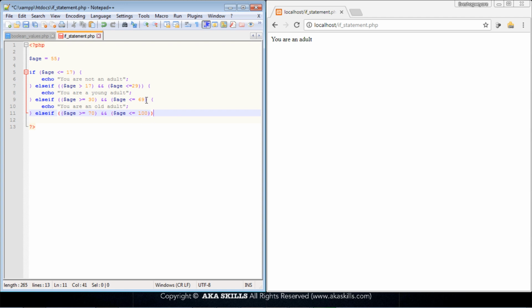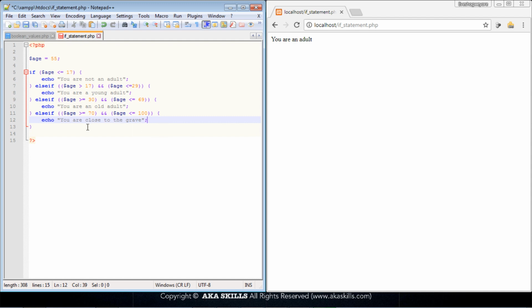Now we have an error here because we did not close this one. So let me quickly take care of that. Close this here to avoid any bugs. So now we specified ages between 70 and 100 here. I'll ask it to echo the following statement. It's a statement of fact. You are close to the grave.